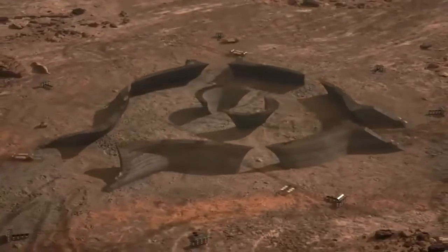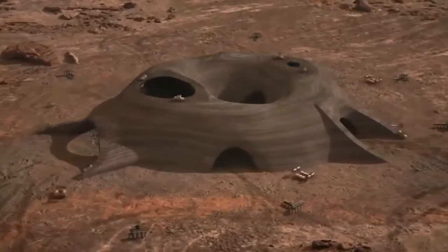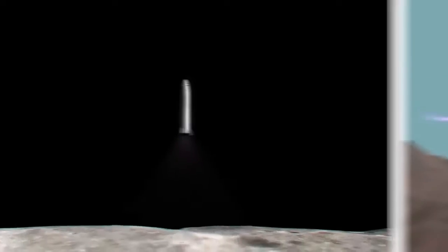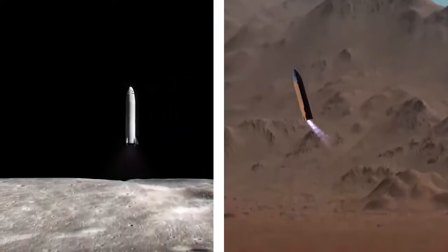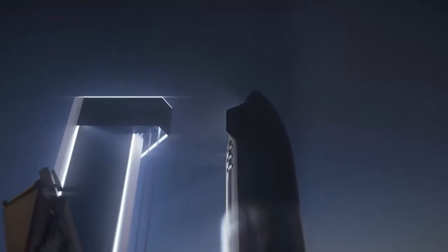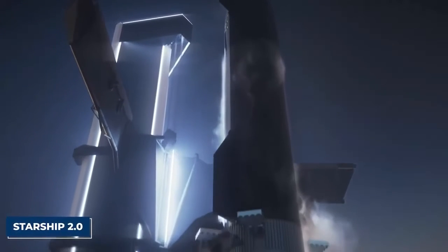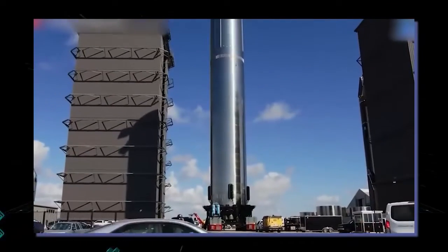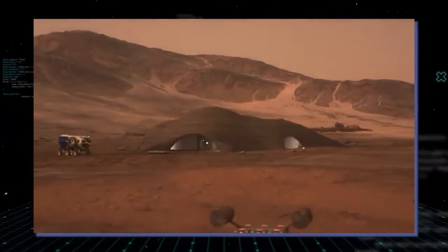For as long as Elon Musk has been outspoken about his desire to colonize Mars, he has been working feverishly on his Starship rocket, a large next-generation rocket that he hopes would one day transport humans from Earth to the Moon and, ultimately, to Mars. And now, he has finally revealed its jaw-dropping successor, Starship 2.0, a much larger and better rocket. What are the new and improved features of this new version, and how would it help with Mars colonization?